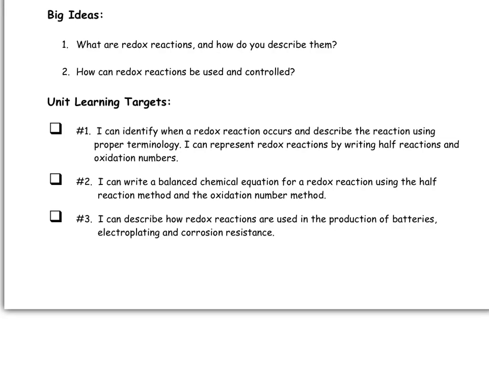In this lesson, we'll continue our discussion on big idea number 1. What are redox reactions and how do you describe them? And we'll complete learning target number 1. By the end of this lesson, you should be able to identify when a redox reaction occurs and describe the reaction using proper terminology. And we'll focus on representing redox reactions using oxidation numbers.